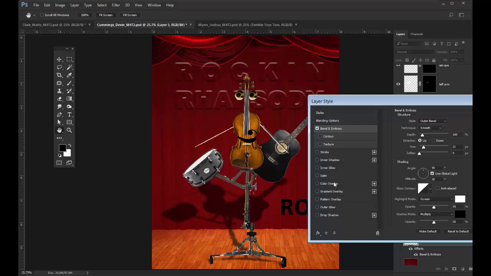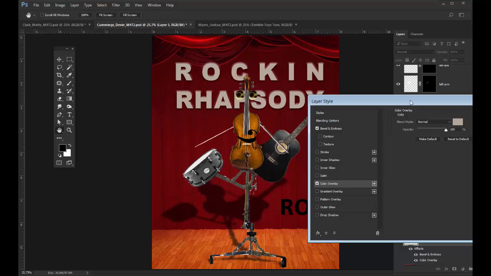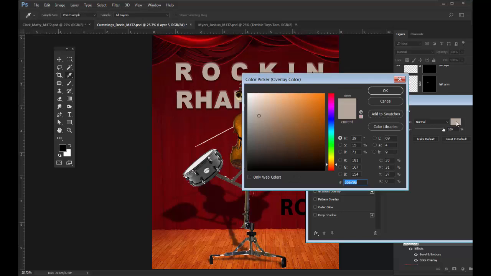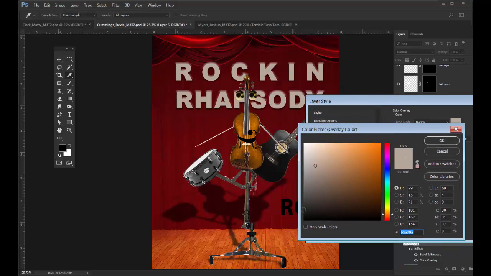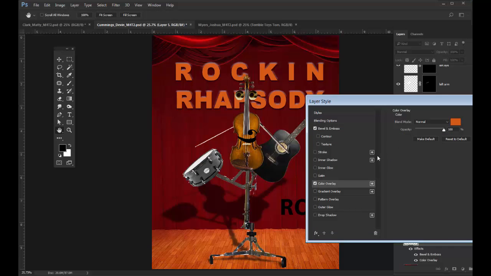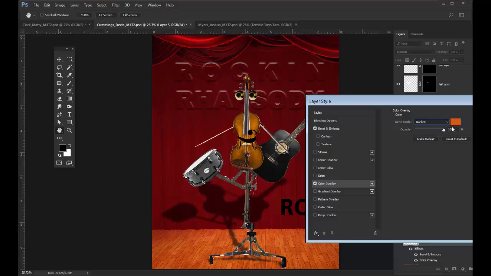If I put a color overlay here, and then click on this box to change the color, I can choose any color I want. Once the color picker is up, I bring my cursor outside that window and I can sample a color. I'll sample this orange for the floor. Hit OK, and I can decrease the opacity so it's see-through. Or I could also change the blending mode. You could have fun with that. So to darken, and then hit the down arrow key to multiply.